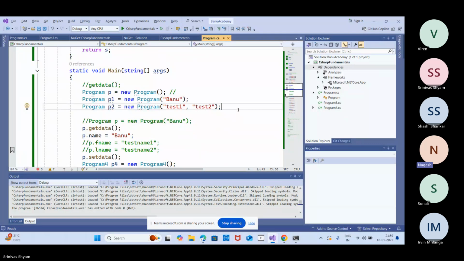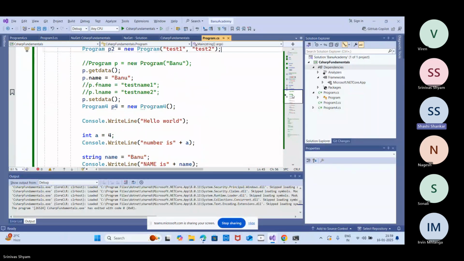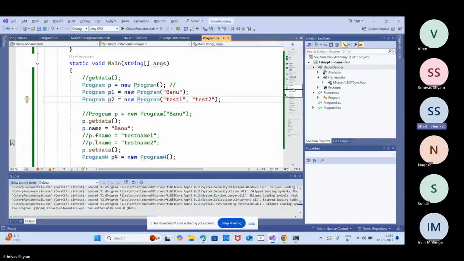Correct. So I'm confused why we need to do both things together. Can we use any one of them? Actually, ma'am, at the start of inheritance, you told us that there are two methods to access the element or inherit the property. The first one is creating the class and creating the object, and the other one is through the inheritance property.